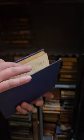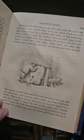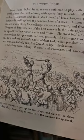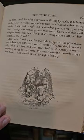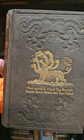And again, a wild illustration. Well, that's a sad one. Looks like a little boy mourning one of his parents. Ooh, there we go. Looks like an interesting read. And a pretty binding to boot. I think I just sold a copy of this on eBay here a couple weeks ago.